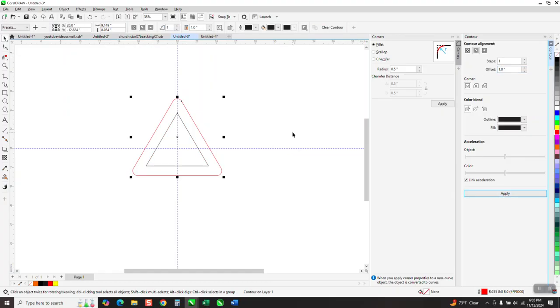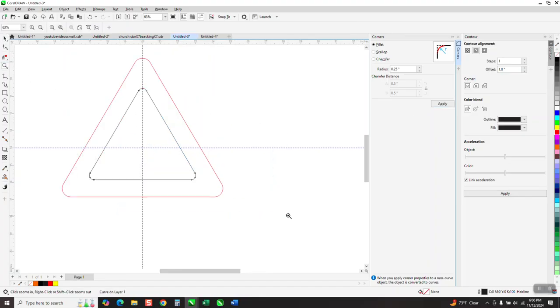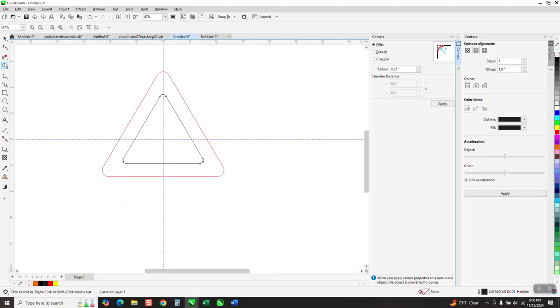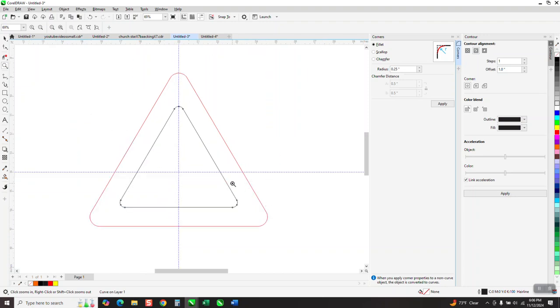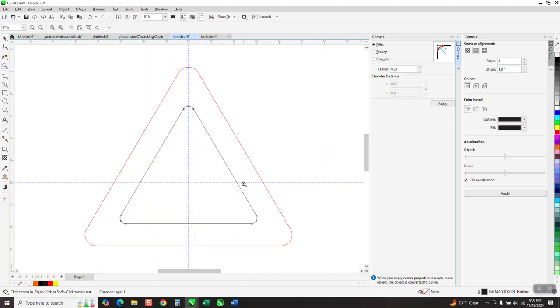Now you've got that. You've got to go to Object, break the contour apart, then grab that and you left this open. So we're going to make it a 0.25 radius. And now you have that. Kind of reminds me of a pool rack set made out of wood to rack the cue balls. But that's what he needed to know.